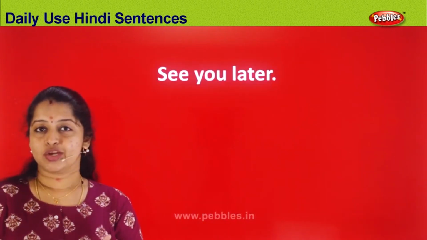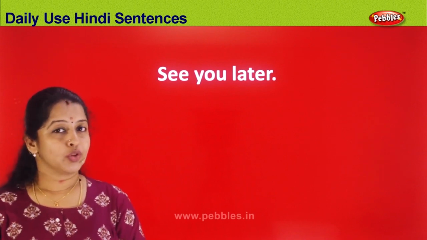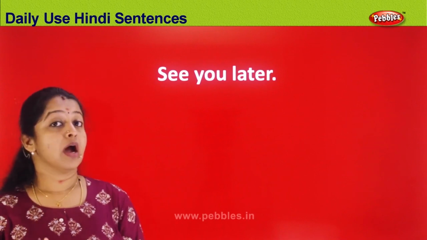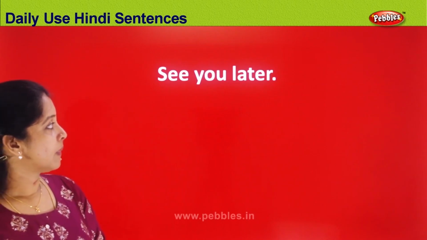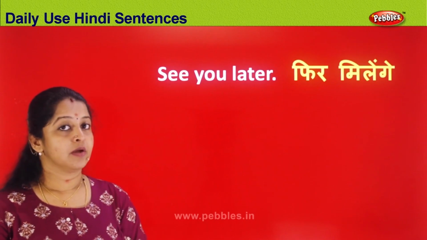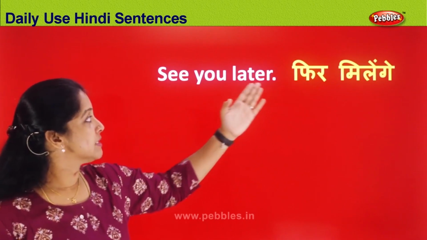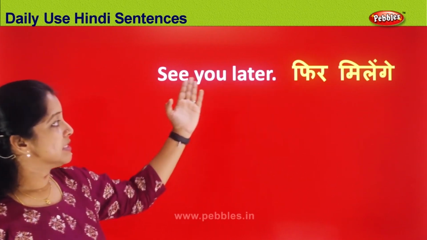Now, see you later. Whenever you have to use this with your colleagues, with your friends or with anyone whom you have met after a long time, how would you say that in Hindi? Let's see. It can be said as fir milenge. How will you say? Fir milenge. Fir means later. Okay. And milenge means see you.